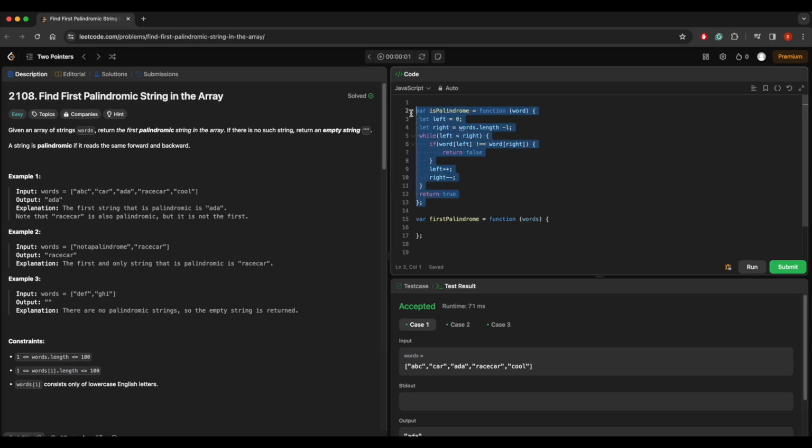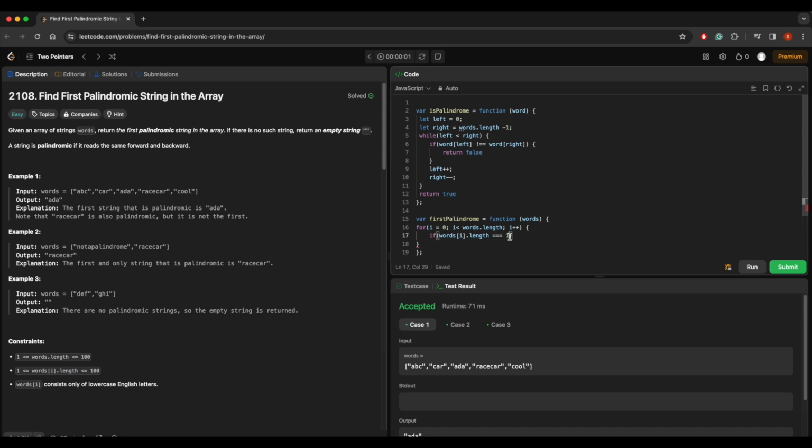Now all we need is to loop through this words array and find our first palindrome. To do that, we can use a simple for loop, for i equals 0. So if words of i dot length equals 1, in case we just have one element in an array, then we will just return true, because if it's ABC or whatever, it is a palindrome.